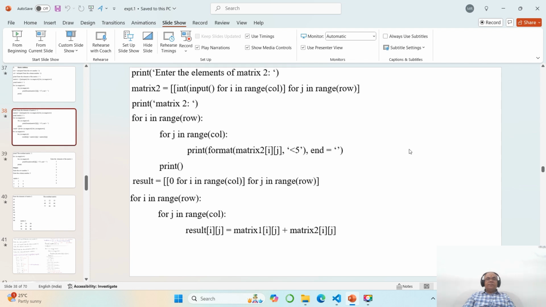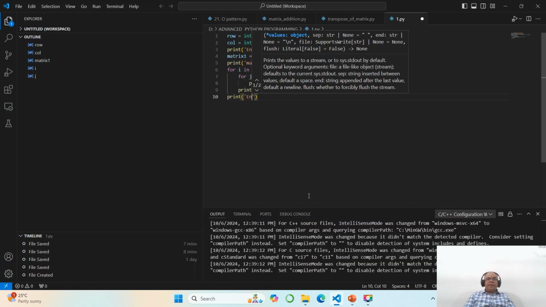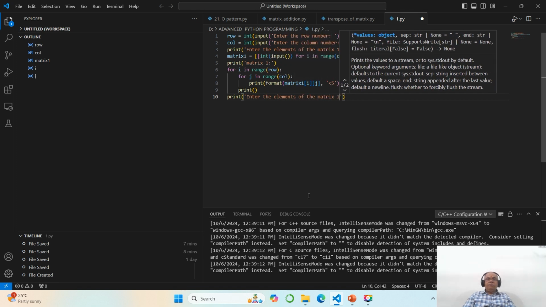Then similarly print, enter the elements of the matrix 2.